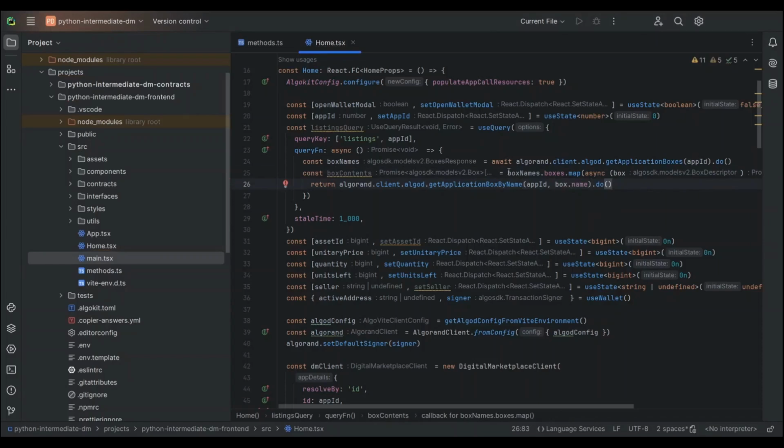Oh, and also what we want to do is wrap all of this, because this is going to return a promise, a list of promises. We want to resolve all of them. So we will do this by saying an await Promise.all to all these promises. And so yeah, the type hinting tells us that we are going to get a list of boxes, which is what we want.